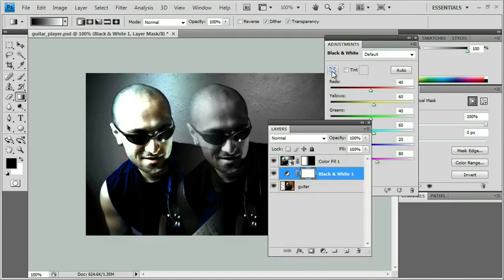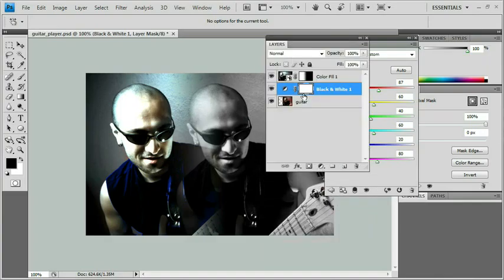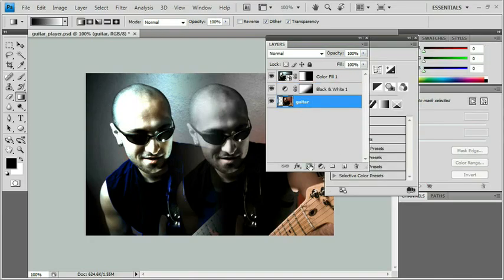I can click on the little click and drag button and I can lighten or darken my adjustment. And that one looks pretty good, so I'm going to leave it at that. But again, I have a mask here. If I want to fade into the color, I can grab my gradient and fade in, or of course I can just take the entire layer and add a mask.